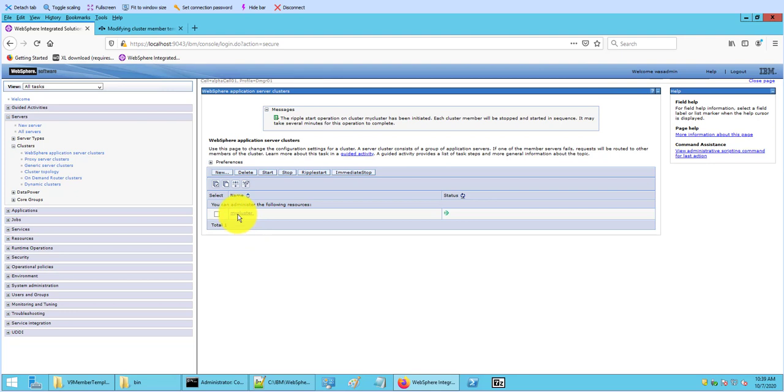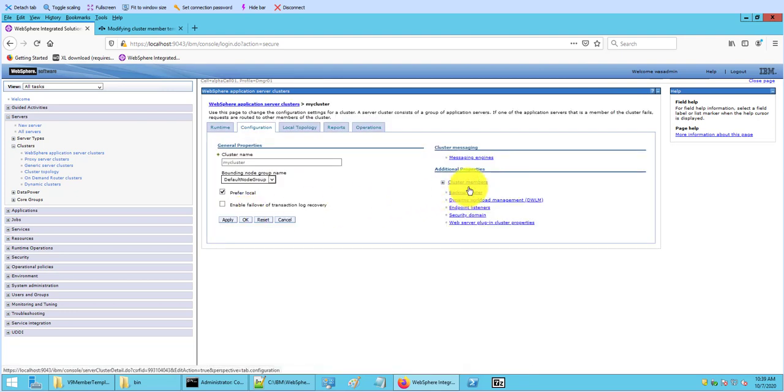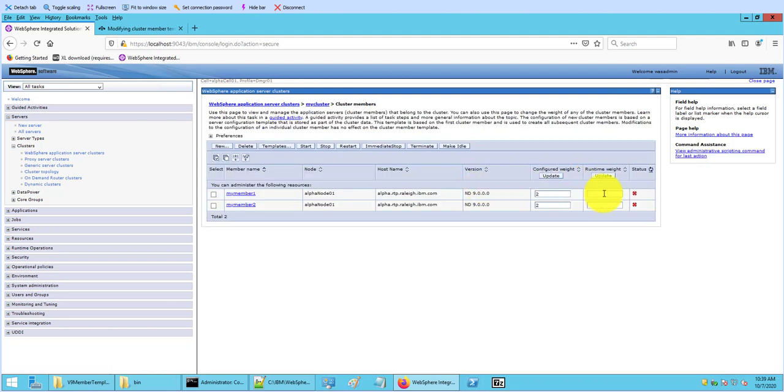To check the status, click on my cluster again, click on cluster members, and click on refresh to see the status of these members. Member 1 is now up and running. Let's refresh again. And member 2 is up and running as well.